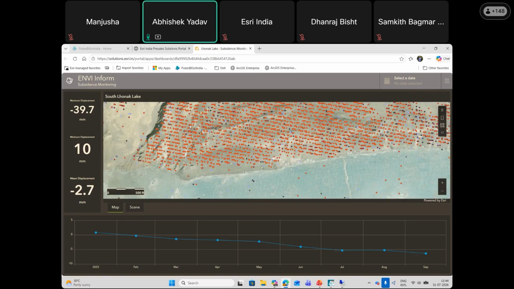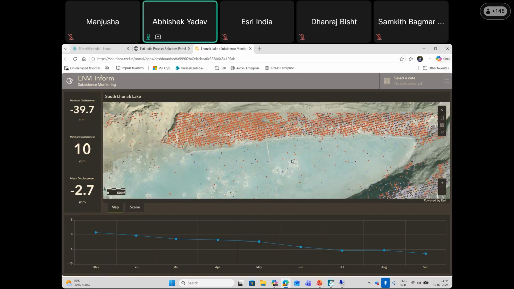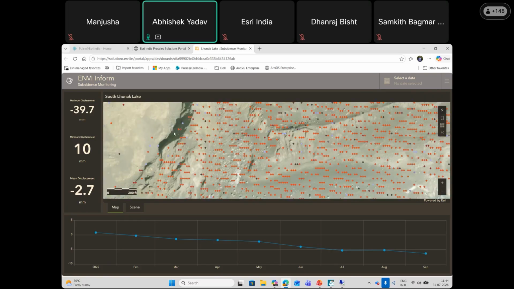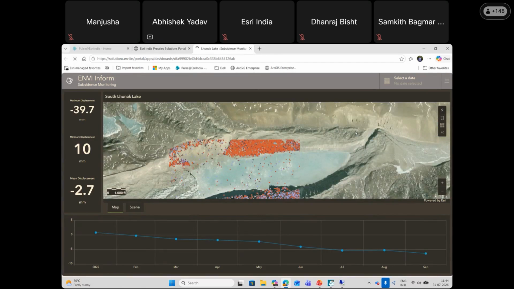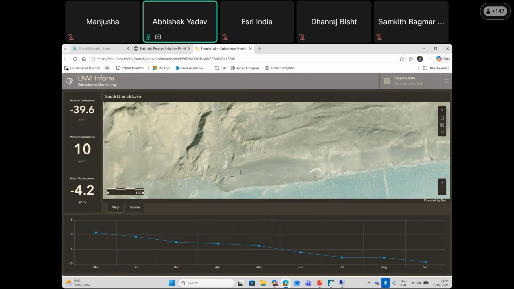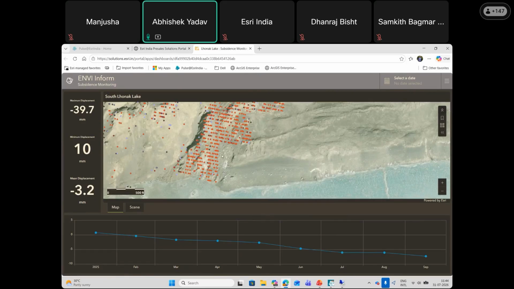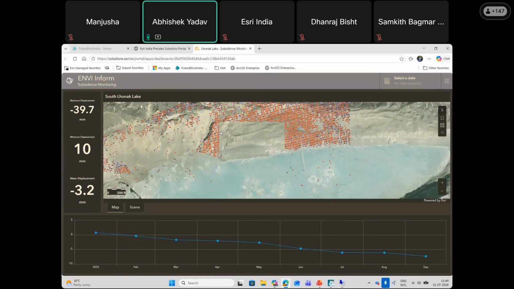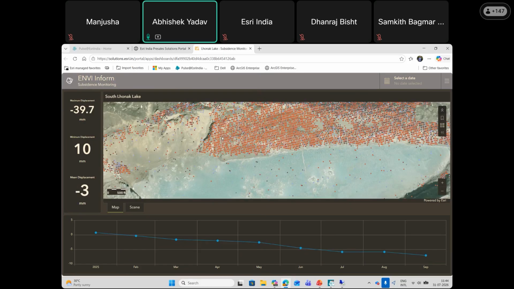This graph is changing as per the zoom level and as per the scene which I am changing. Since this is a very large data set, it is taking a while to process this information, but these kinds of dashboards and applications help us to normalize and identify what kind of activity and what kind of analysis we can produce using the SARscape tool.